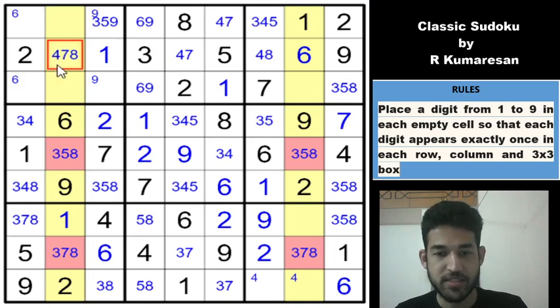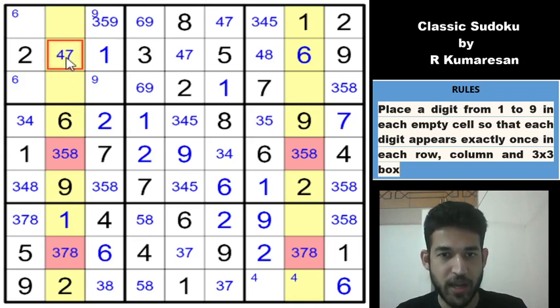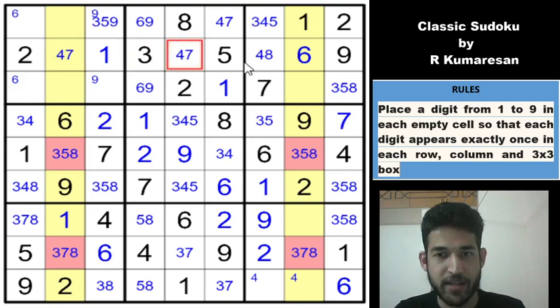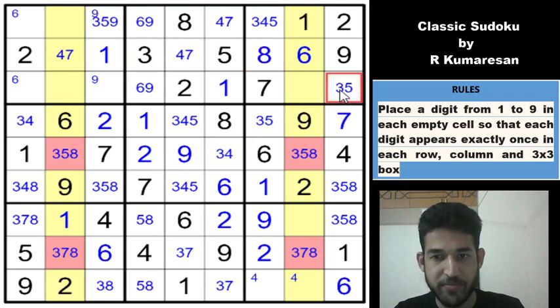So this cell is not an 8. You can eliminate the 8 from here, because you can just assume what happens. See what happens if 8 is here. 8 is removed from both of these cells, and in rows 5 and 8 both the 8s go into this column. That is not possible, right? Because of this we have a 4-7 pair, and that gives an 8. Beautiful, guys. So this is not an 8.